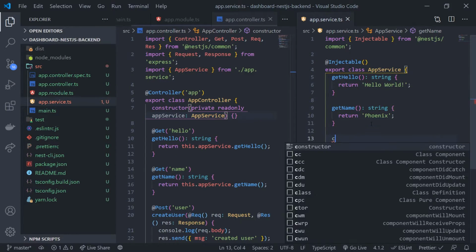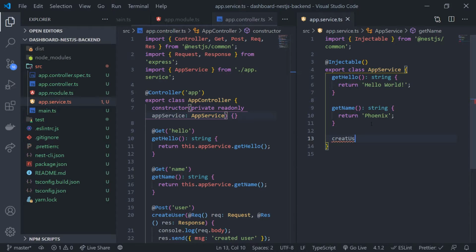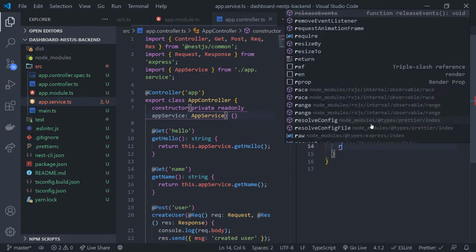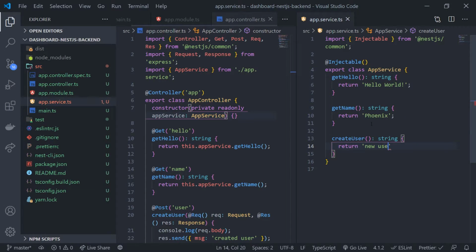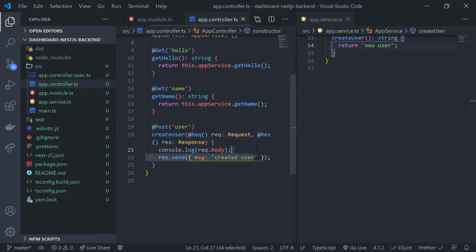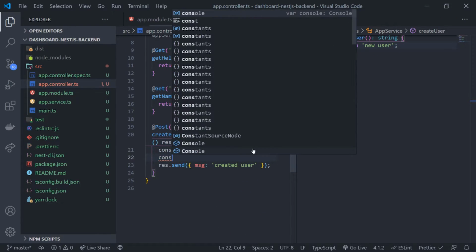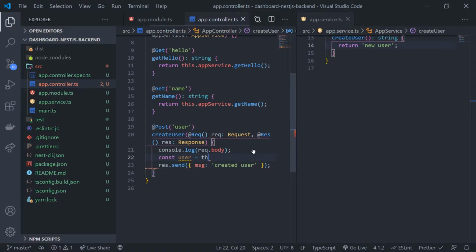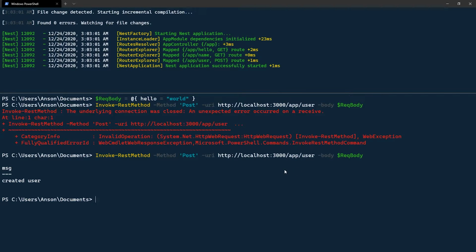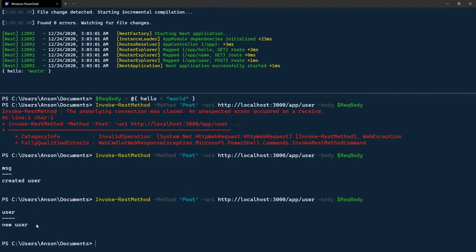So we could do something like createUser, and this would return an instance of a user, but for now I'll just return a string, 'new user'. Then you could do something like const user = this.appService.createUser, and then you can just send it back. So you can play around with it, but ideally that's what you're doing.